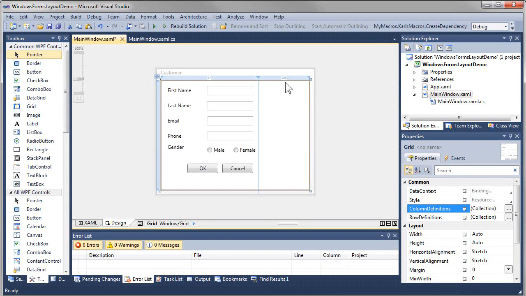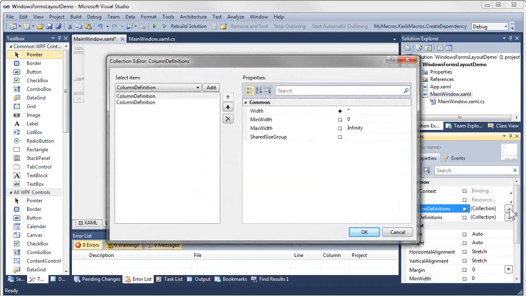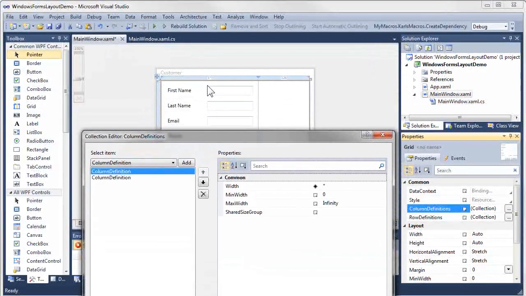Now notice this is at 126, and what I've done is I've clicked inside this column, which selects the grid. You can tell the grid's selected because the rail adorner is selected. This is called the grid rail adorner. And over here there is a columns definition and a row definition. So I'm going to click on the columns definition, and it brings up this dialog, and you can see that the first column, column 0, is 1 star.